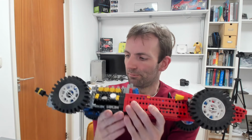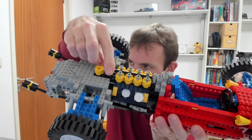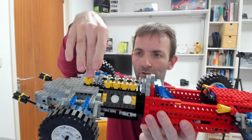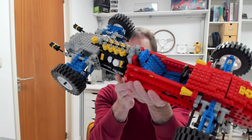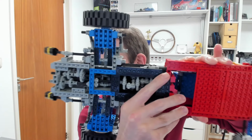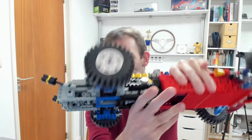Well, what else? I just added some bits and pieces here on top. There is, I think, like a fuel injector. So I added a shaft with some gears and some other decorative bits and bobs. This is a lot more in depth, especially the routing here of all the gears, which I don't even understand anymore, but it does work, three gears. Plus it uses only the parts that come with the 8865.